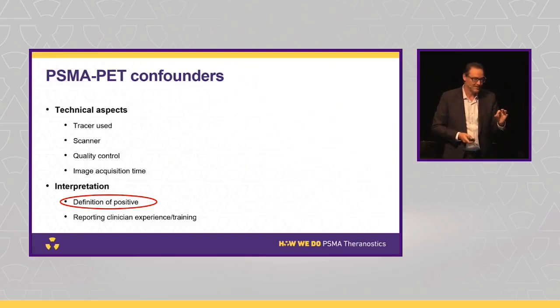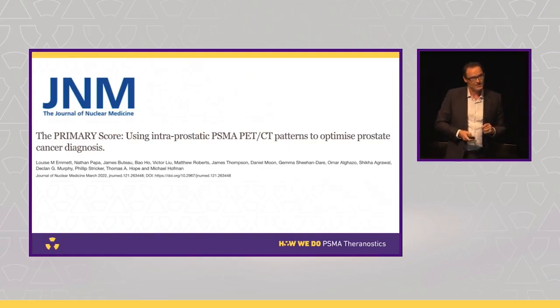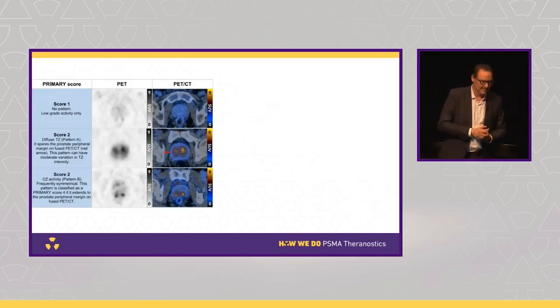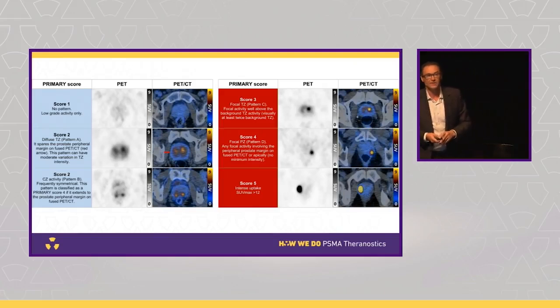Now we're talking about prostate because what's come out of the Primary trial is this publication, where it's not just an SUV cutoff, but with a standardised technique, scan and chemical, you can now use the mapping of intraprostatic patterns of uptake to more accurately call something suspicious or cancerous and apply a score much as you would a PIRADS score. This Primary score can score lesions, and even if there's some mild or moderate uptake, the patterns can help guide you as to whether that's likely to be physiological, benign or suspicious. They range from lower scores, 1 to 2, where you have centralised or symmetric uptake within the prostate and most likely benign, to more suspicious areas where you have clearly far more avid and focal uptake that are more likely to be suspicious.